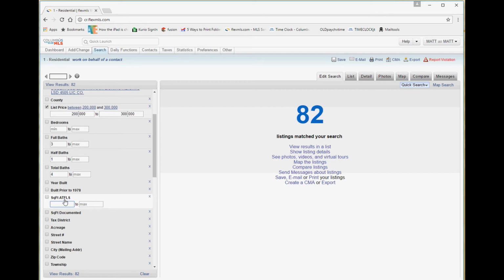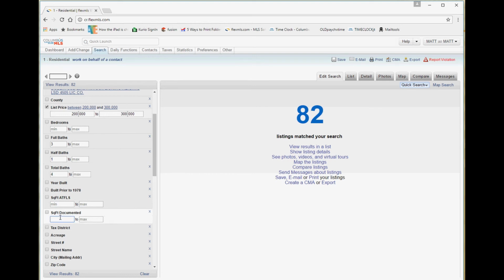Basically, that is a number that may include a finished basement that doesn't have a walkout or egress in Franklin County. The auditor is not going to include that in finished space. It's not taxable square footage. So ATFLS can include that if it's truly livable finished space or approximate total finished living space. That number, when entering the listing, is modifiable by the listing agent. Square foot documented is not modifiable by the listing agent.